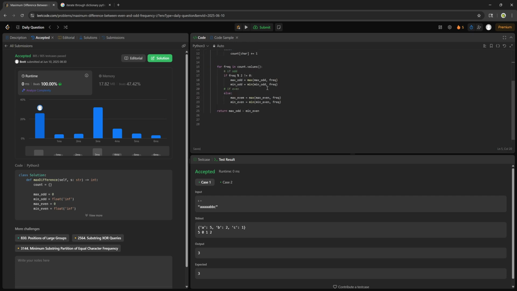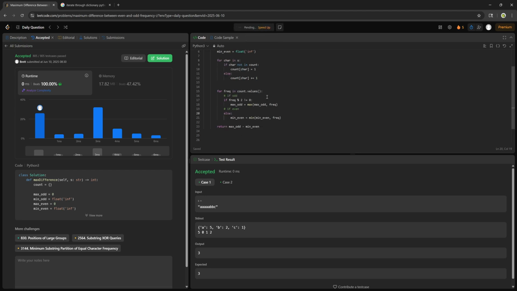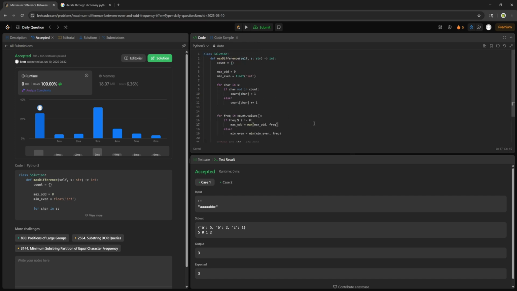So you don't need to do this check, and you don't need to do this check. Cool. I think that's why we do 2 for loops.